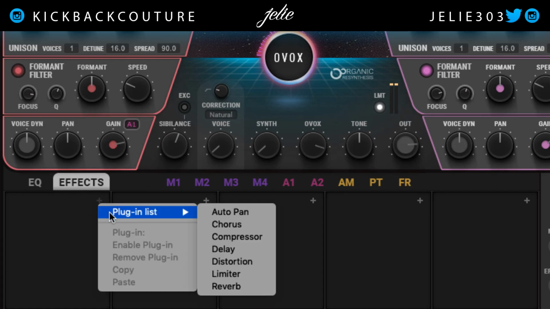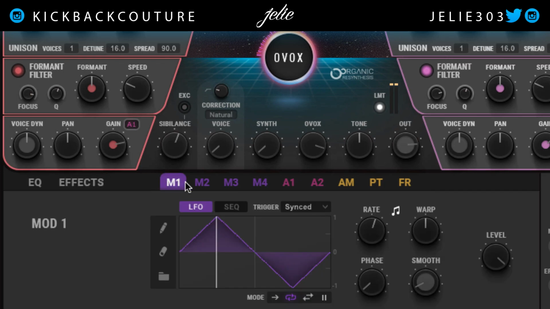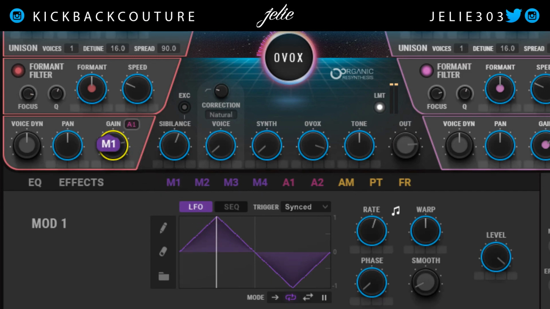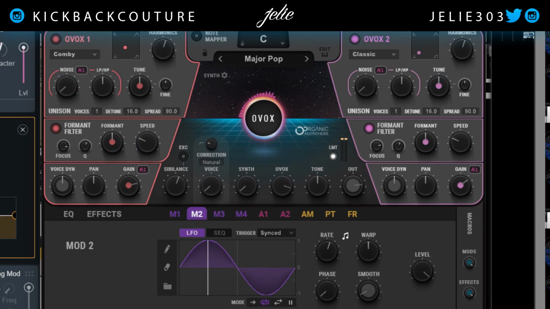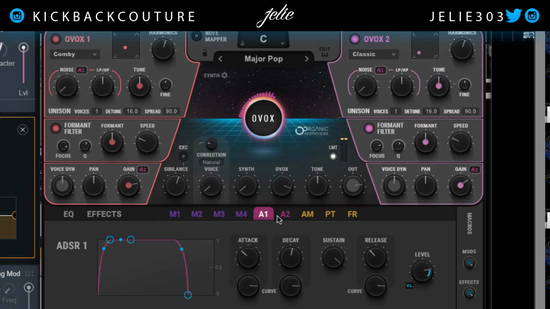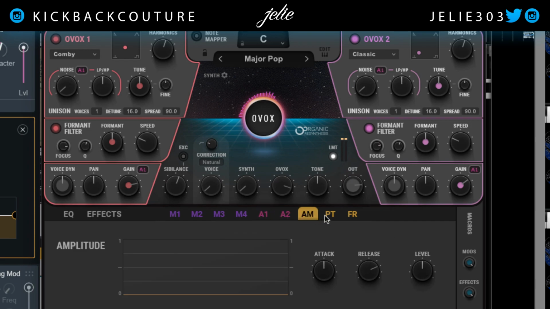Effects, which are auto pan, chorus, compressor, delay, distortion, limiter, and reverb. It also has these 4 modulators. These are LFOs that you can apply to any of these parameters that you see light up just by dragging and dropping. We also have 2 ADSRs, which we can use to affect our signal, amplitude, pitch, and formant.